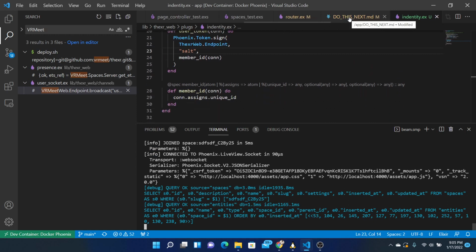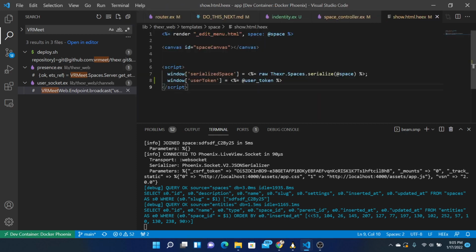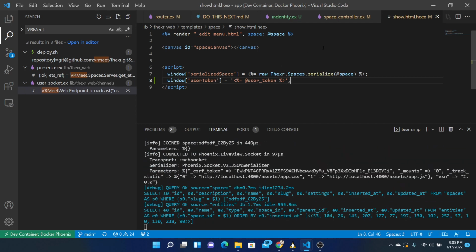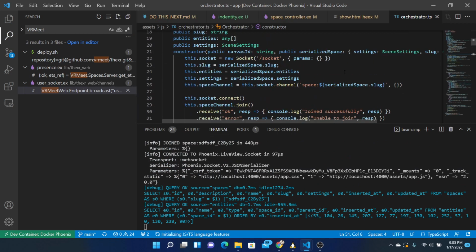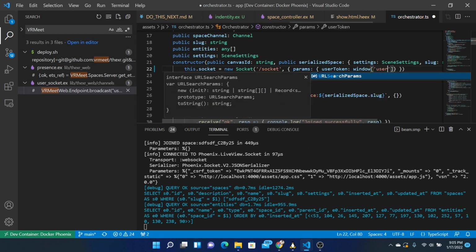And, okay, so if user token is that way, then the orchestrator, when we're joining with params, we can send the user token, window user tokens.